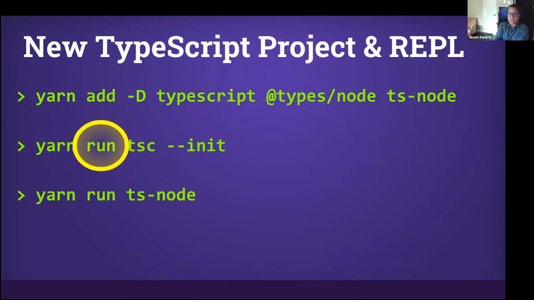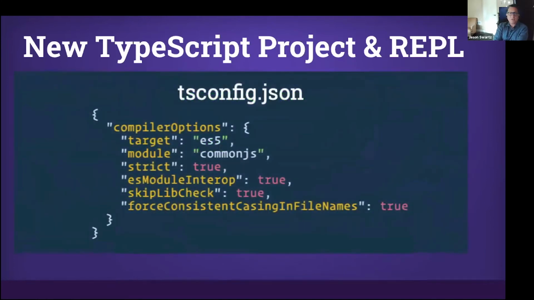A TypeScript project is a single file called tsconfig. So when I run tsc and say, please initialize the project, it'll set up a standard tsconfig.json with the compiler options. The target is, what JavaScript code style are you emitting? What modules do you need access to? How exactly are you going to be able to call JavaScript code?